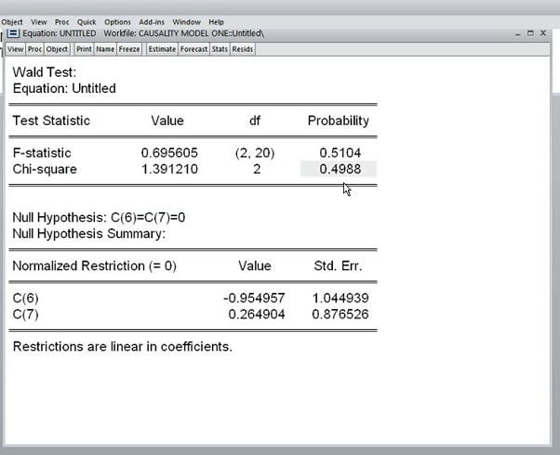Rather, we accept the null hypothesis, meaning that C6 and C7 are 0, meaning that our education rate cannot influence GDP, cannot cause. That means there is no causal channel, there is no causal effect from education to GDP.